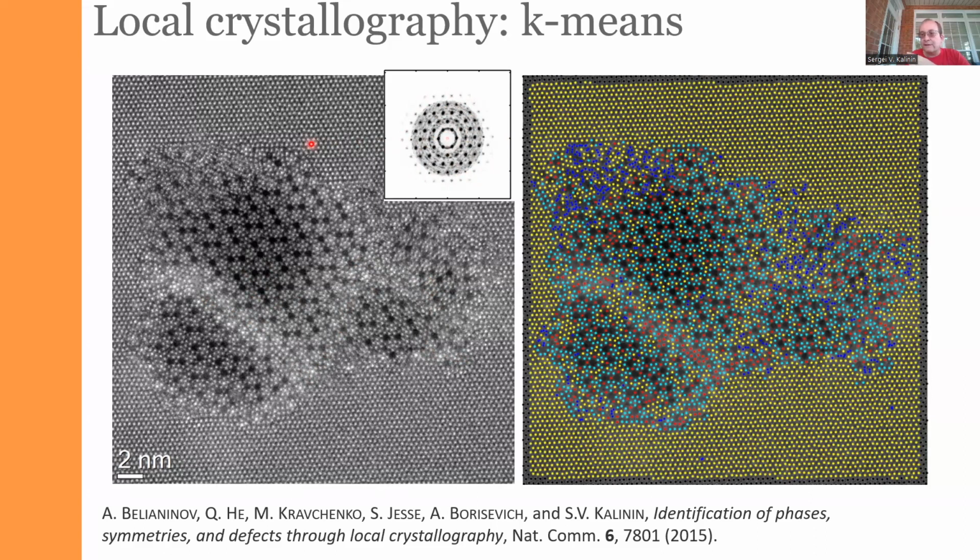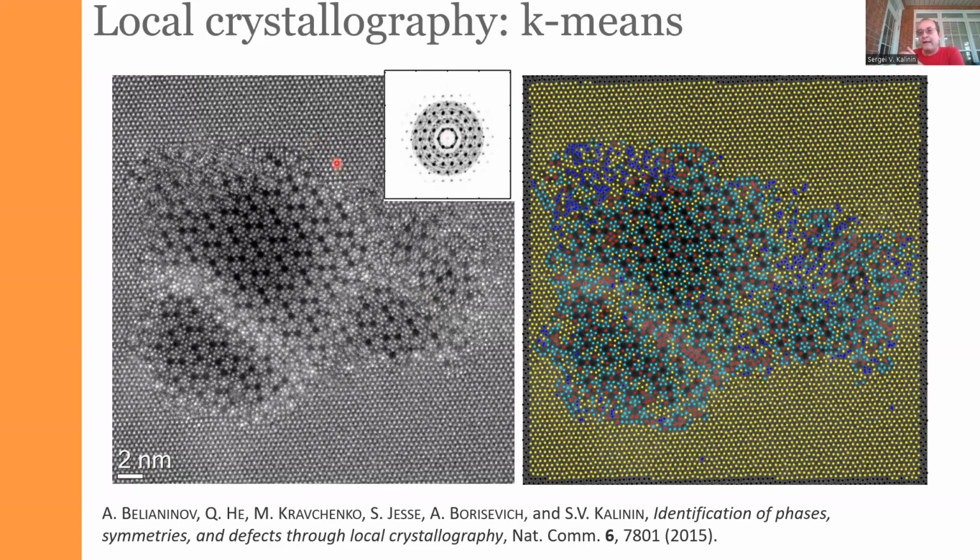In this case, it's easy. We can just use something like the log blob transform from scikit-image. Then we find the neighbors of the atoms, and we characterize each atom by the vector of distances to the 6 nearest neighbors. So each atom now has 6 parameters, the distances to the 6 closest neighbors.